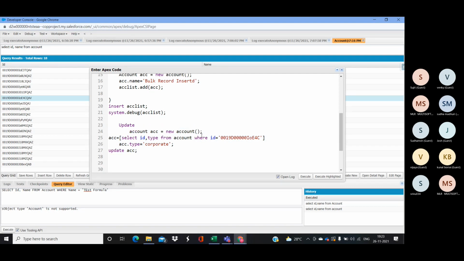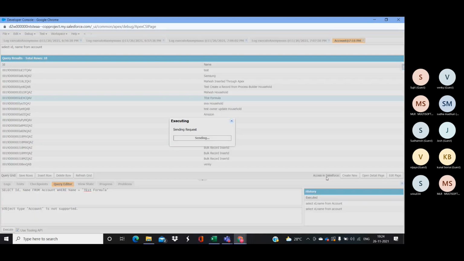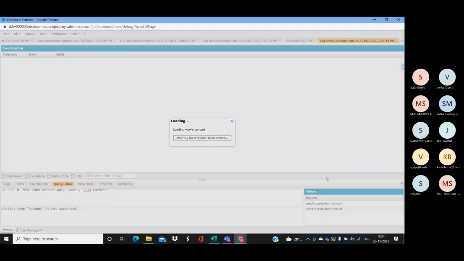What is this? It's playing with me. Yeah, directly I'm trying to update the value, and it should end with the semicolon. Yeah, let me check. Anyway, finally our code is executed.